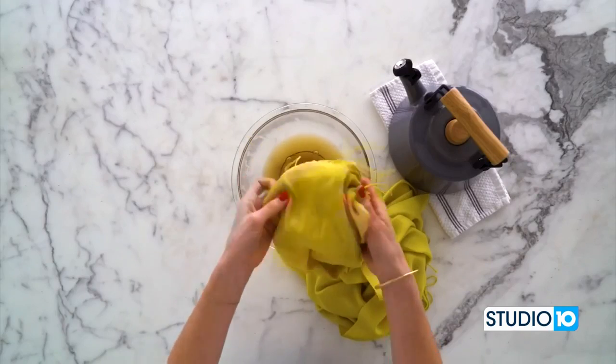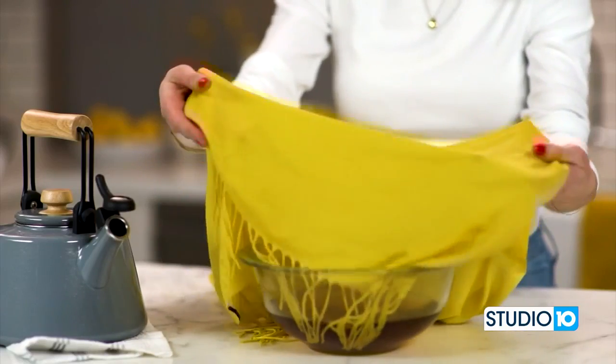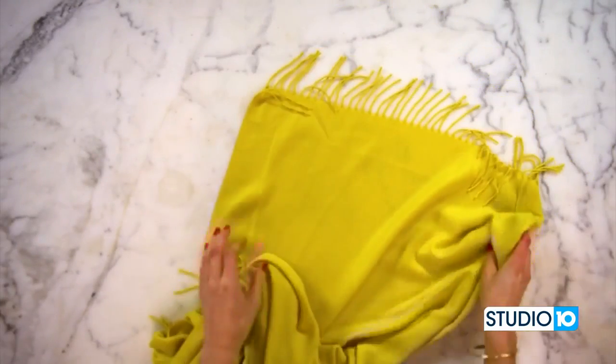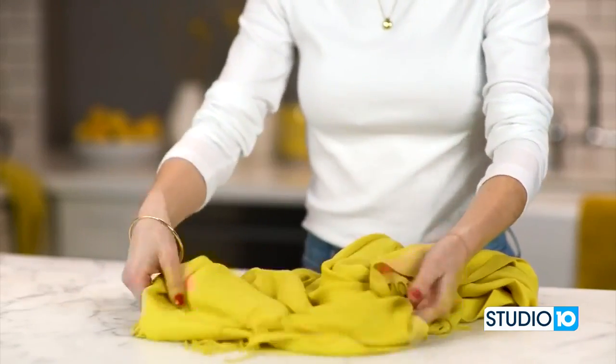And let's take a look. Looks good. I think at this point, if I put it in the washing machine, the stain's gonna be gone. This just came out of the wash, and as you can see, the stain is completely gone.